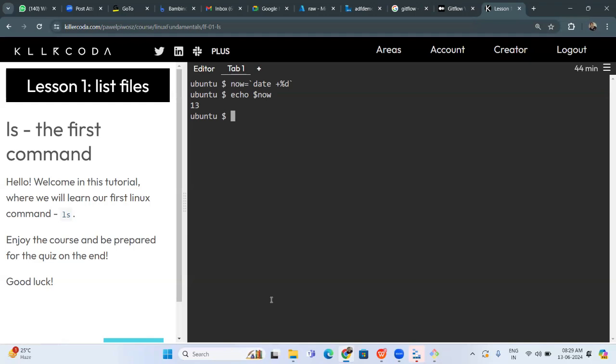So now I set up the variable like this. If I run the same command tomorrow, I'll get 14. Whenever you are writing scripts and you want to generate that particular date value, you want to store it. In that case, you can use this way. If you want to get the time also, or the year also, that is also fine, you can do that.